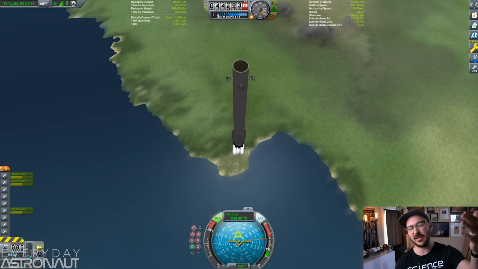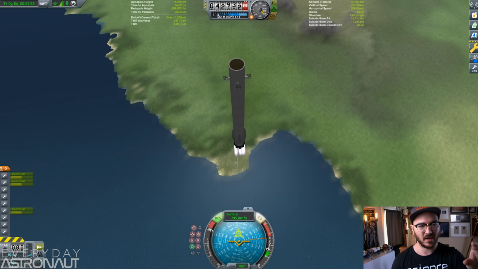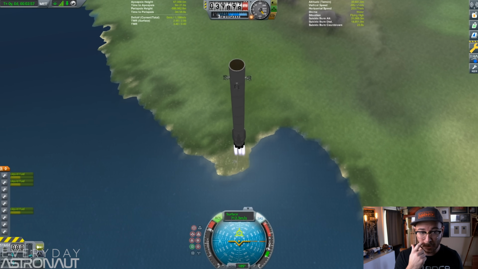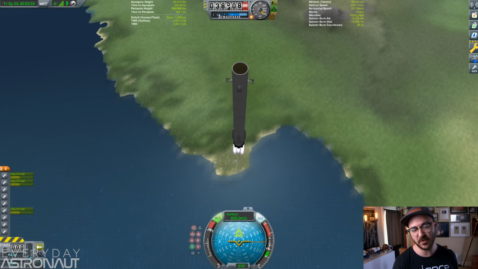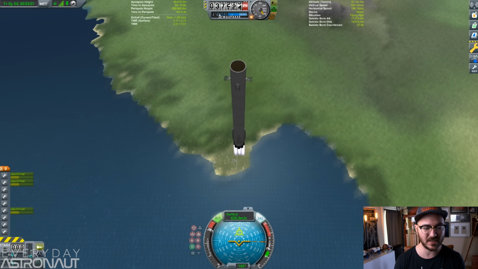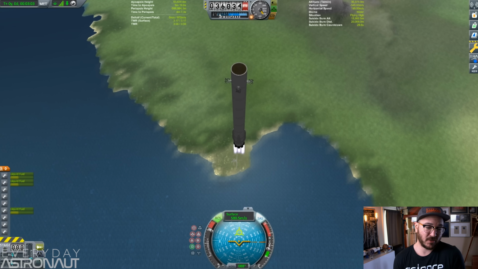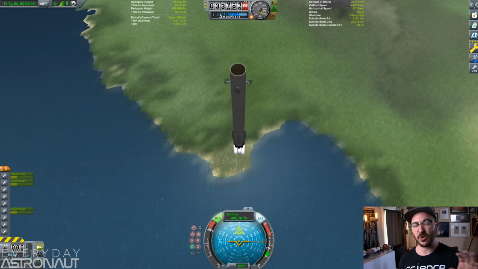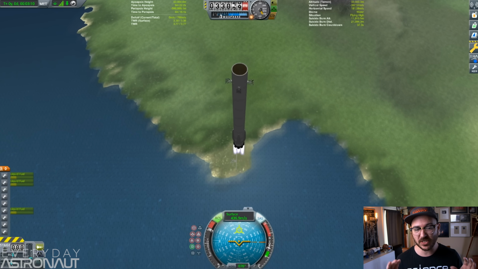So again, I did that same 60,000 meter burn. That's where I started the entry burn. And I'm going to cut it off at 400 meters per second in velocity. That scrubs off about two thirds of our velocity. And now the grid fins, I actually turned off the ability for them to move. So they're stuck in this wonky position.